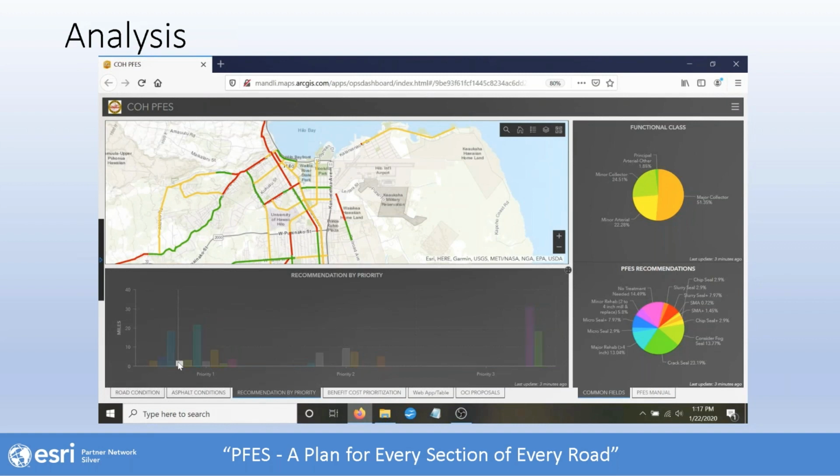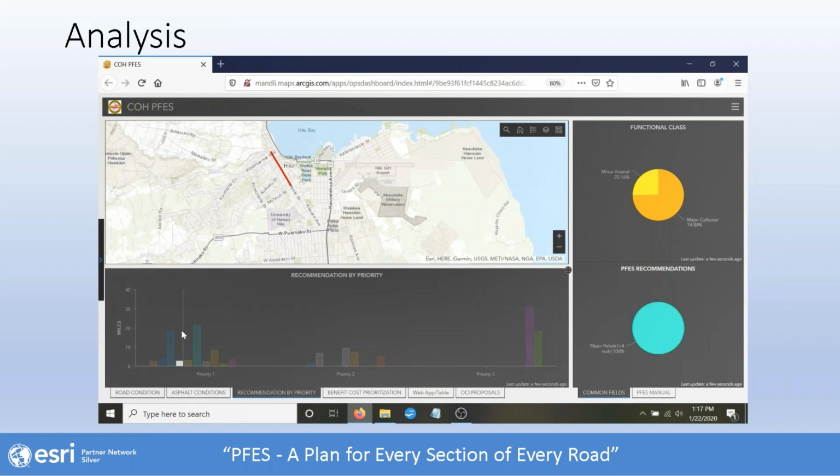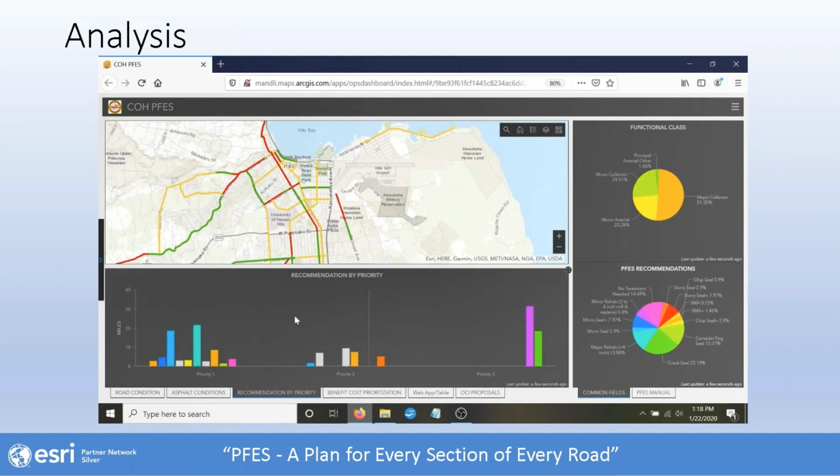We'll just actually select the major rehab in priority 1. So this is more expensive, but it's likely on a very busy road. And sure enough, one of the sections that we've filtered down, and we can now see, is just selecting one particular section here. And Hilo likely has a lot of traffic to it. If we come over to the functional class pie chart that's been filtered, we can see that the sections that are tied to this priority 1 major rehab are minor arterial and major collectors, so roads that have more traffic on them. So that explains why they're in the priority 1 bin. I've just unfiltered all of them by selecting the same treatment that I just did. So now we're seeing everything again from here.